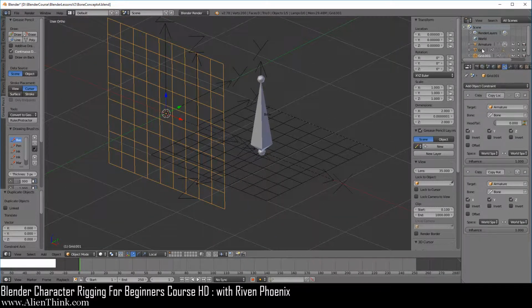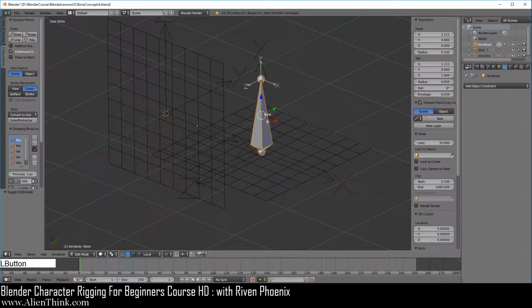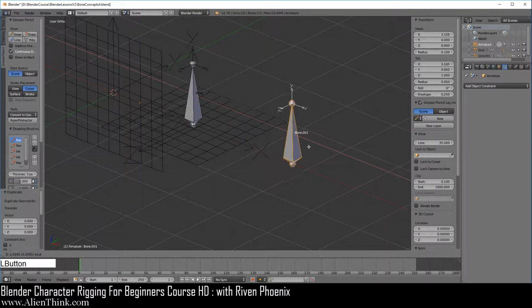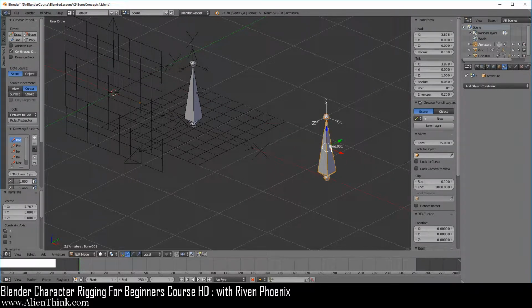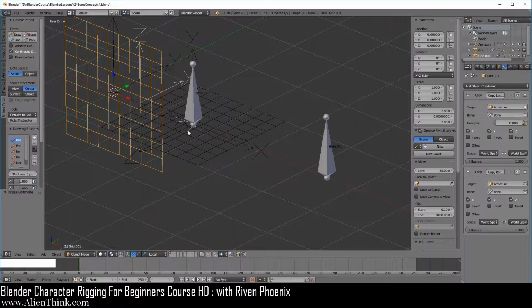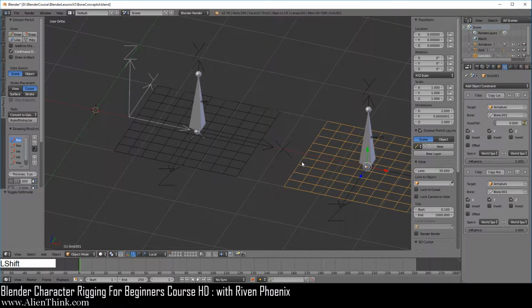Now go to the armature and switch to edit mode. We're going to do Shift D to duplicate this bone, right click to cancel. Here, click on this red arrow and move this bone over here. Notice that this is called bone.001, and that's it. Now switch this back to object mode. Click on this grid, and over here switch this to bone.001 and bone.001. Now select this, so this will appear over here.